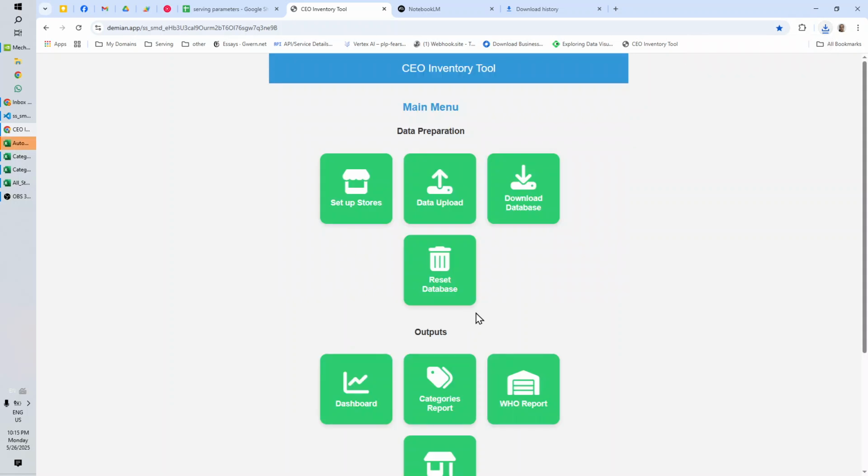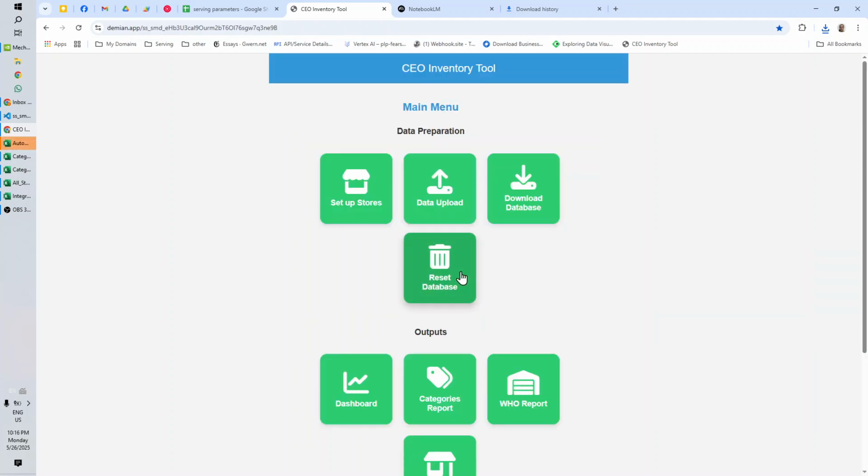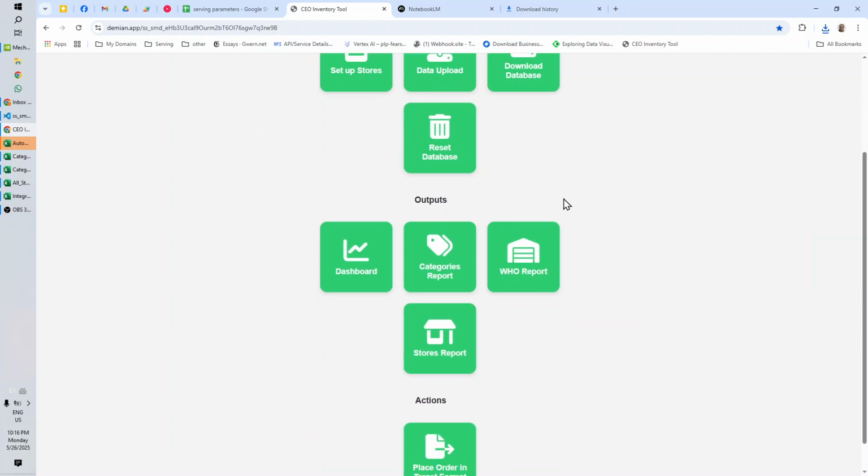So I am still on this task with setup stores. Didn't show it, but it's just so that we can set up new stores in case we require to, the ones that we know are already loaded. And with reset database, we can clear the client and start anew. Right now, as I'm currently showing it, the client only stores everything we're doing in its browser memory. We have yet to make it talk to the backend with anything.